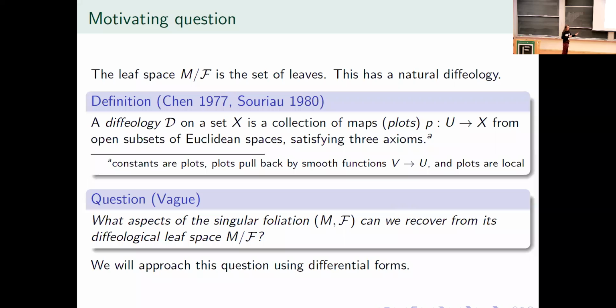And just to give a small motivation as to why this might make sense to ask, if we consider an orthogonal group acting on R^n for different n's, topologically, this quotient is just a half ray. And you can't tell the different half rays apart from the different dimensions that you started with. But the diffeological structure will be distinct for each of these. No two will be diffeomorphic. So I can say these are all diffeologically distinct. So there's a small reason to believe that this question is not hopeless.